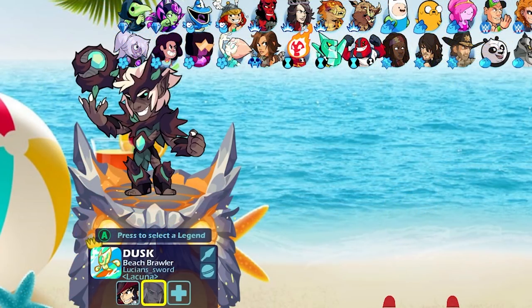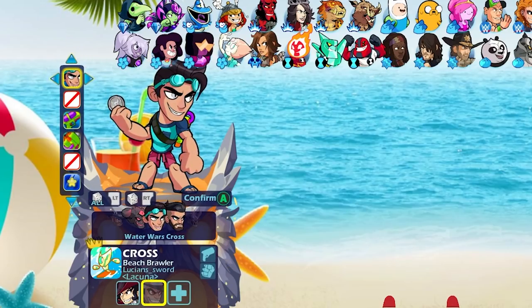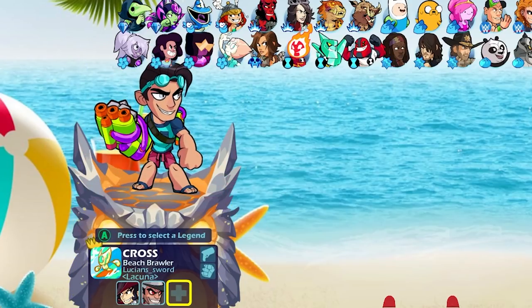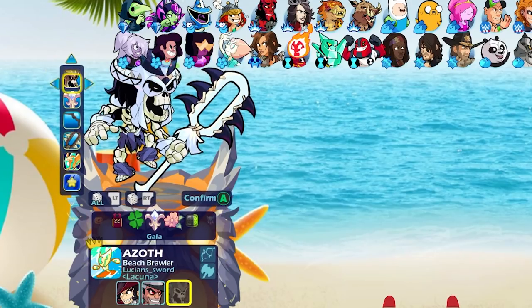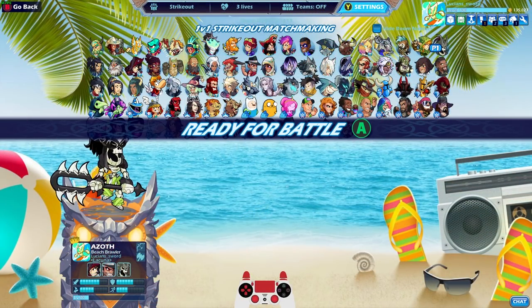Then we're going to go Water Wars Cross, right? We're going to do this guy right here. He's got the Aqua Blasters and the H2KO Gauntlet. And then we're going to use Island Azoth. Ooh, this one's got a really cool look. Look at that. Oh my goodness. Let's do Charged OG. That looks really cool with that skin.